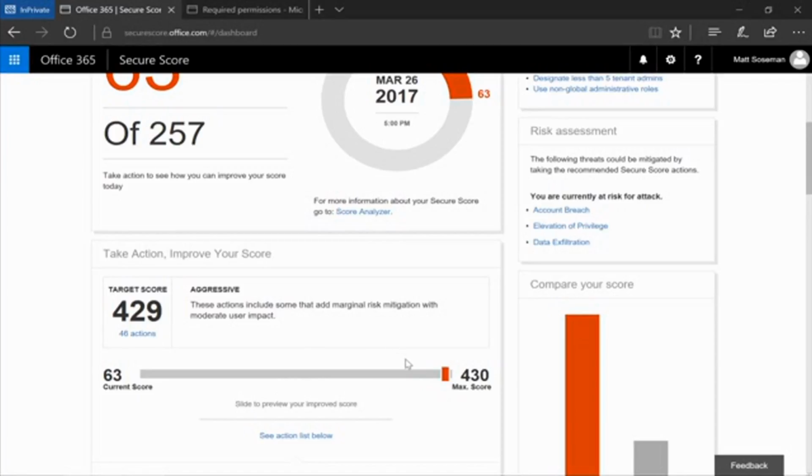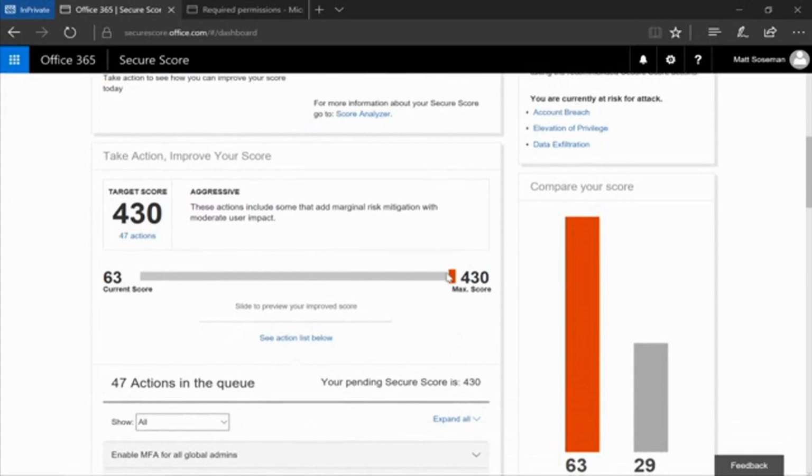So what's interesting for our partners out there when they work with customers is they can slide this over to the left to maybe the first notch or the second notch, focus on those 2 actions, and then keep going over to the right until they complete to the max score. Realistically though, most organizations will probably not get to the max score anytime soon because it does involve quite extensive work, such as setting up multi-factor authentication for all users in the environment. So I'm going to put this back on middle of the road here at 310.